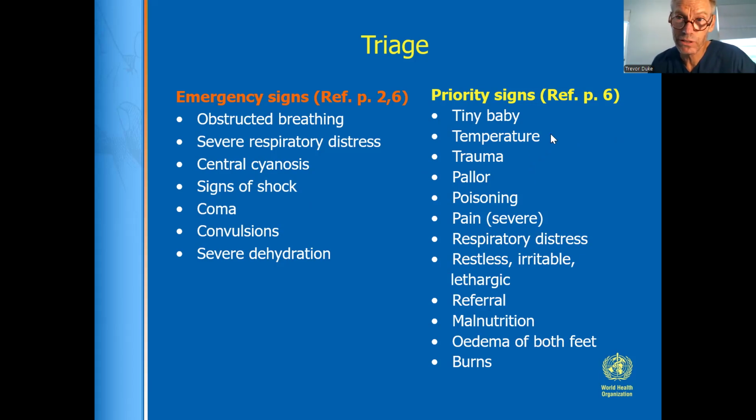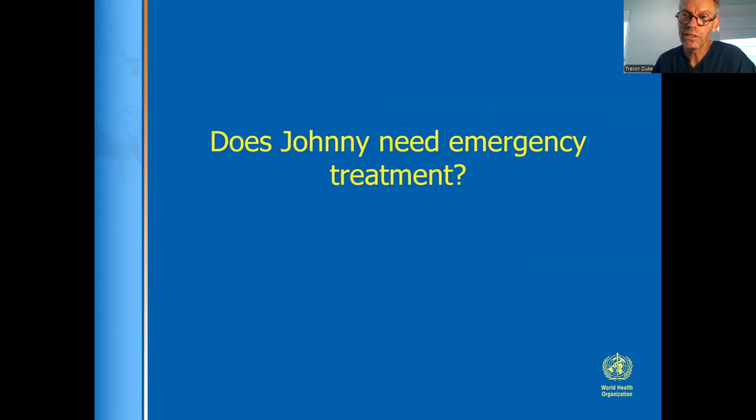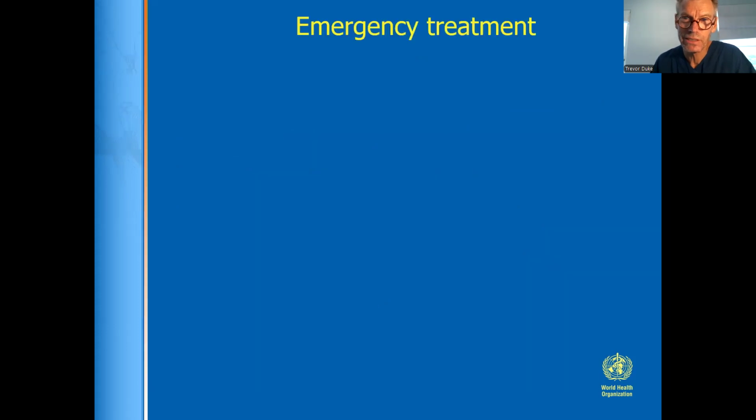So when you go through it, he certainly had a temperature, a very high temperature, and he was lethargic. So again, you only need one priority sign, and a child should be elevated in the queue. If there's a long queue of patients, then they should not be put right at the back to be waiting until all the other patients have been seen. So he should be seen as a priority within a short space of time, because he's obviously quite sick with a high fever like he had and being lethargic like he was. Does he need any emergency treatment? No, he doesn't really need any emergency treatment.